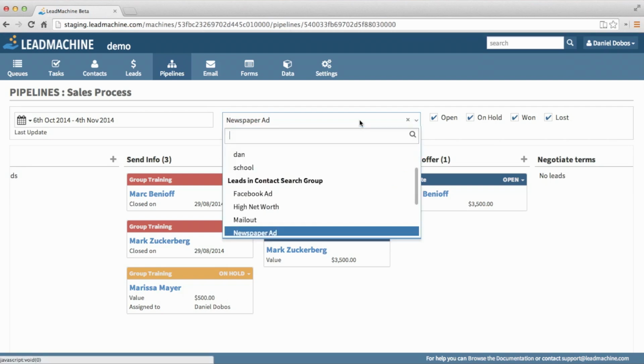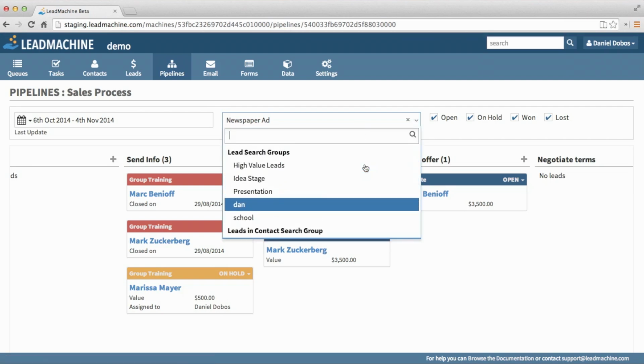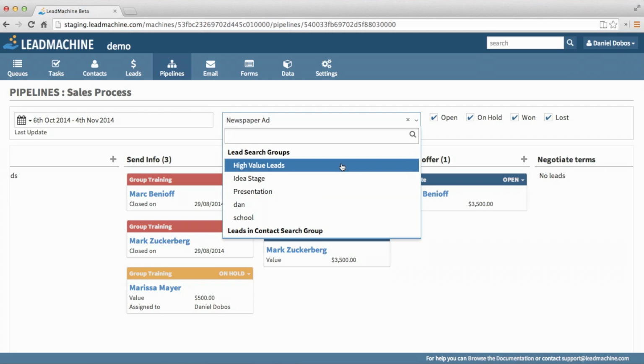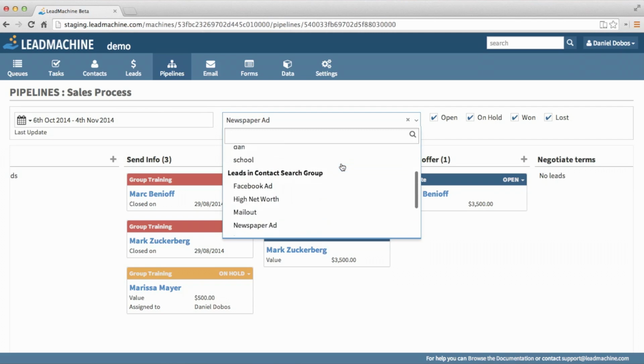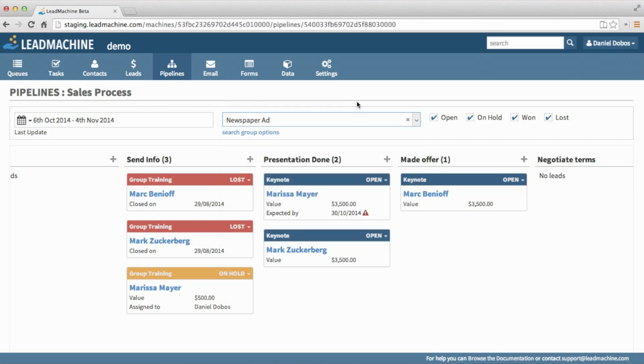So one way that we use this filter was to understand where our leads come from. Another way is to think about who our customer is. For example, we might create a group called High Net Worth, or a group of people from Australia versus people from Canada. And we might notice, hey, the people from Canada seem to be buying all of our stuff. The people from Australia, not so much. So you can filter your pipeline by different demographic information to understand what type of person buys from you, and what type of person doesn't buy from you.